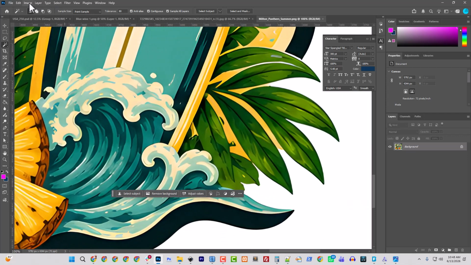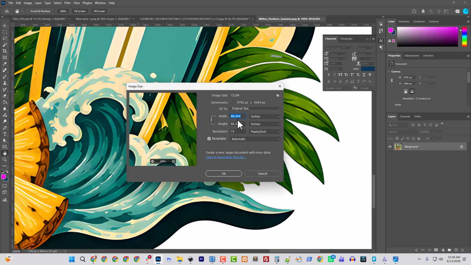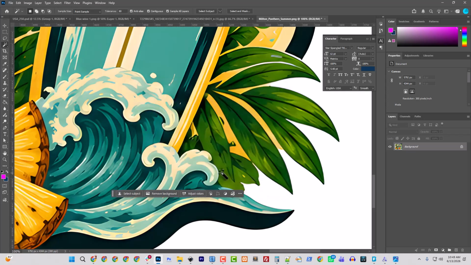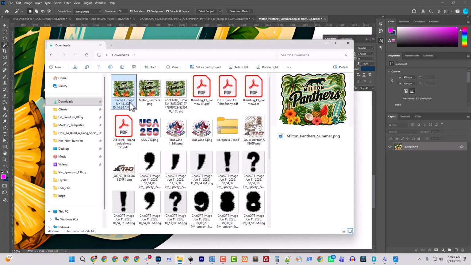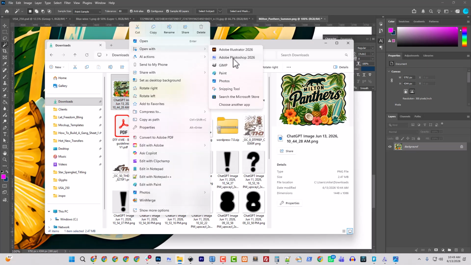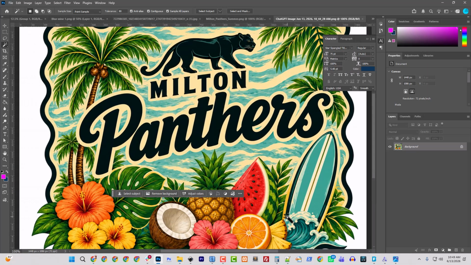So what did the upscale do? Let's look at the image size. If we change this, I'm going to turn off resample, and I'm just going to set this to 300 DPI. I've now got a 19-inch image. It's 5,700 pixels. And it's not going to be as good as if we'd drawn this image at this size, but it's still going to be good and much better than if we opened up the one that just came down from ChatGPT in Photoshop, and zoomed in.